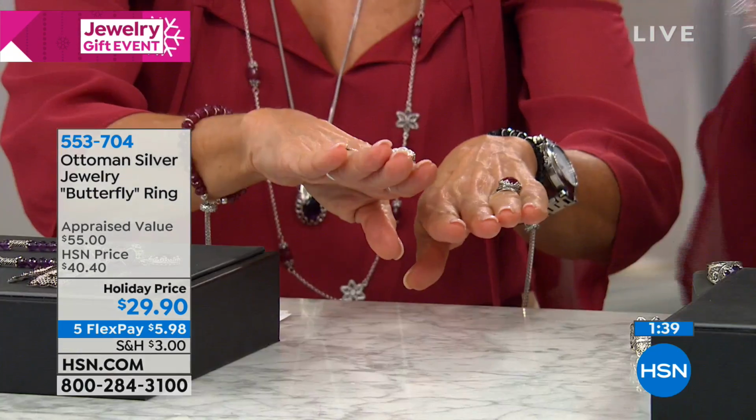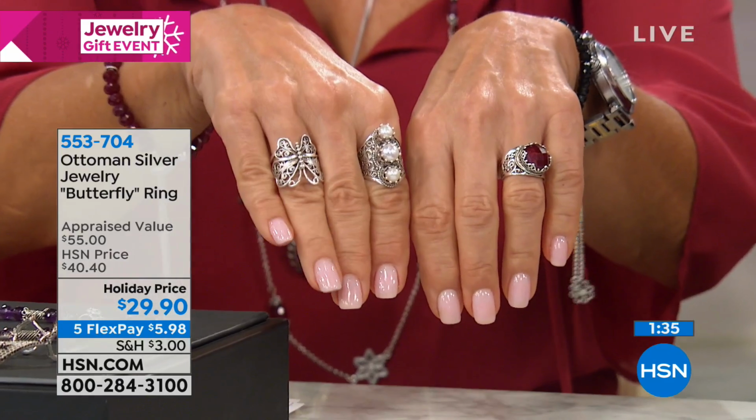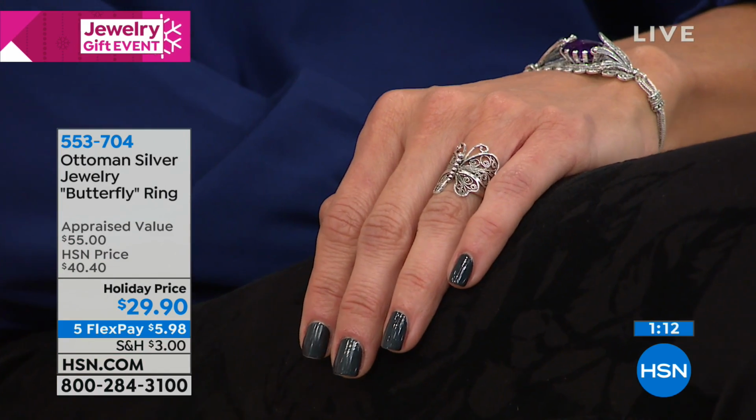I love how you wear multiple rings, and they look so good on you. It's fun, I like to alternate. It mixes in with your other jewelry really well. So whatever else you're doing, if you're a white metal girl, throw this on and have fun with it. It's $30, and it's $5.98 on your credit card. I mean, $6 today to get it home. It's a perfect gift, an ageless gift. You can give it to friends and family and loved ones, and you can have one too, like a little group.